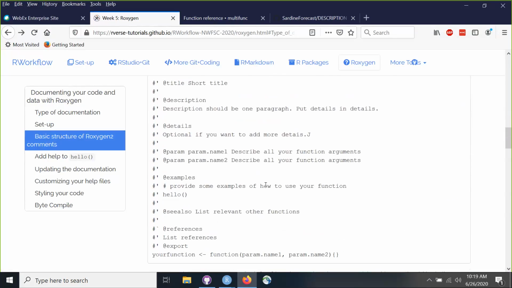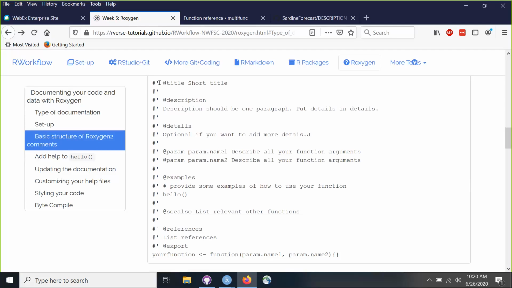So right here is just a format for our Roxygen comments that's going to be good for like 95% of your functions. You're going to have a little title. Oh, back up just a moment. Do you see how these are a comment and then the, I don't know what that symbol is called, whatever that's called. That is the symbol for a Roxygen comment. It's not just a hashtag. You've got to put this ampersand or whatever right there.